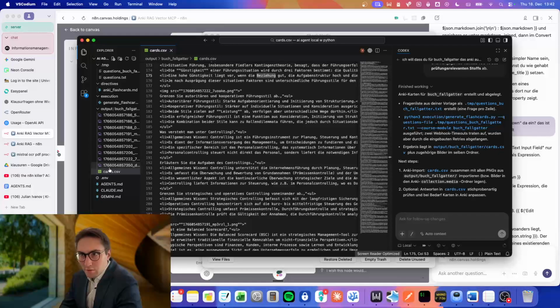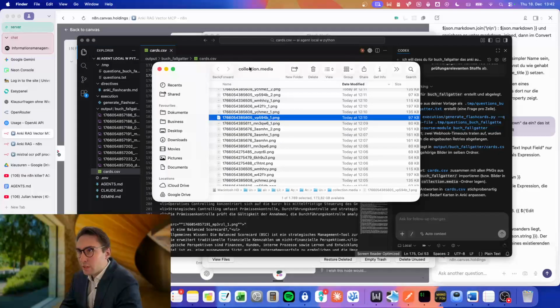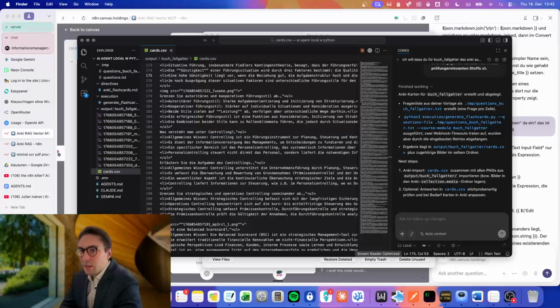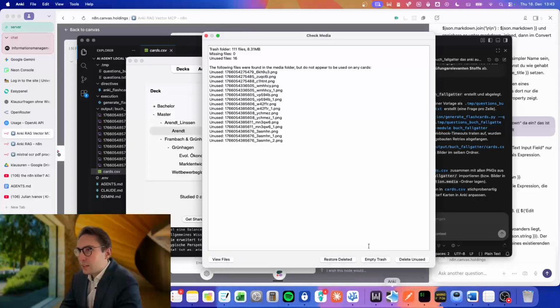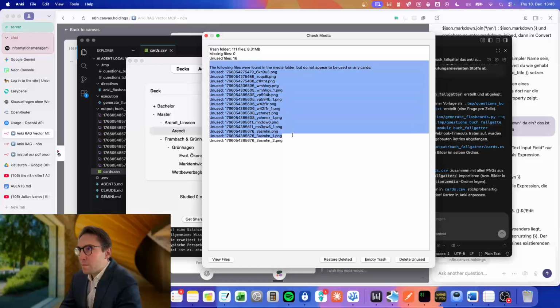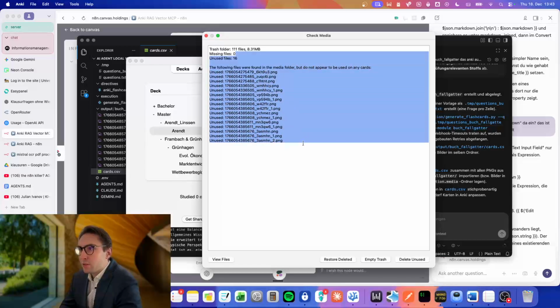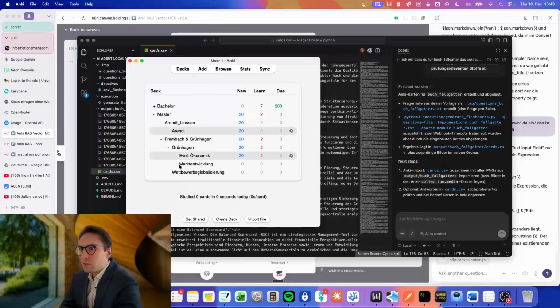You paste all of those images into the folder that I just showed you, which is the collection.media folder. And then we can see that we have a working Anki flashcard. Here we have a couple of media files that are not being used, but this is not important right now, because now we can start studying.